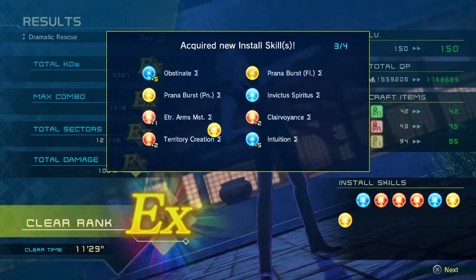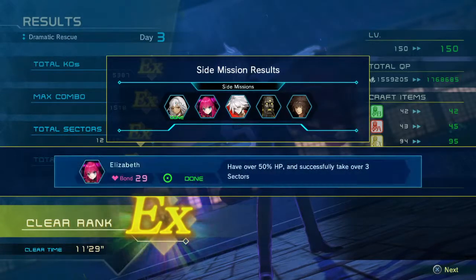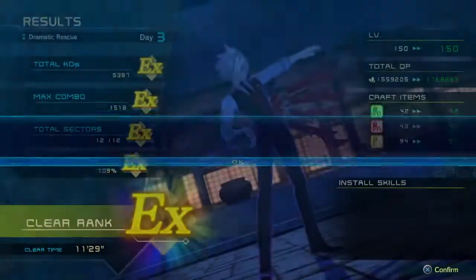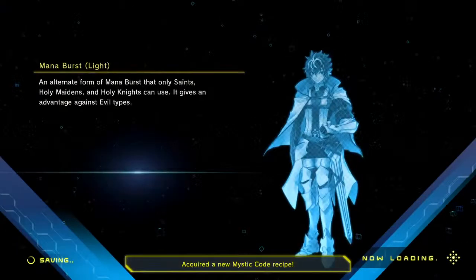But no, if you haven't been able to tell, there's been times where I've purposely chosen something just to theme it. Boom, there you go. Poison baton. New mystic code recipe acquired. And because I can't help it, I want to go and buy that out. I want an ambush.